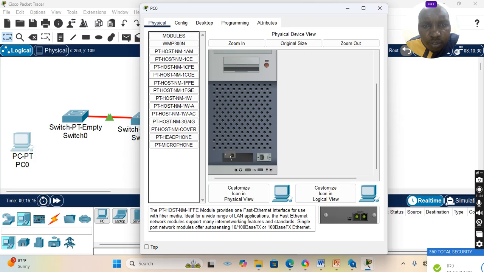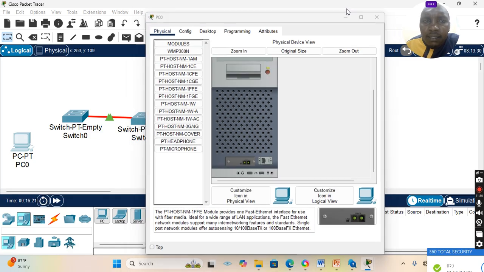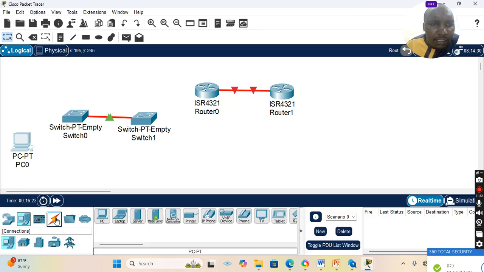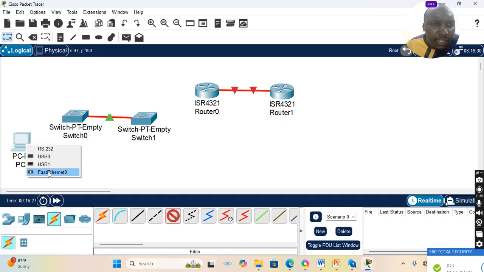So you place that on that point, then you activate. Then again, you come and pick the connector, that is the fiber, connect it there. You can see it's now ready. Then you can connect it to the other end.